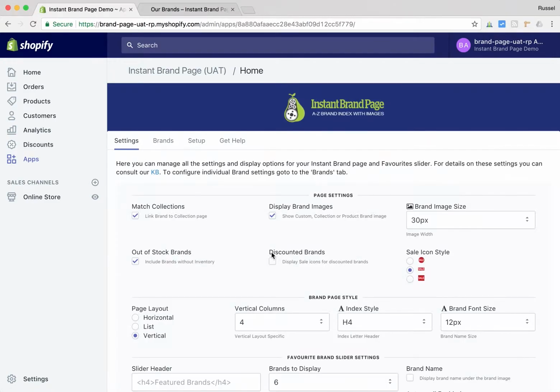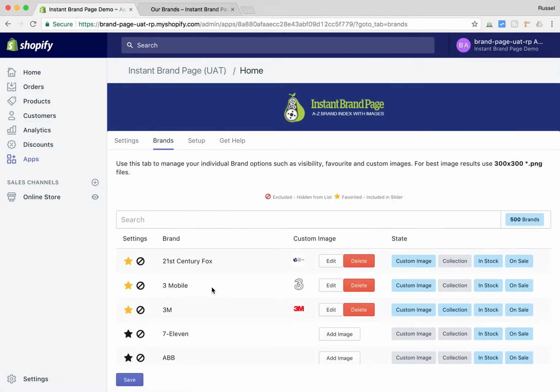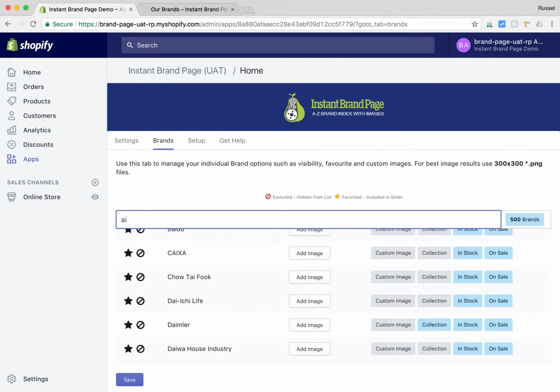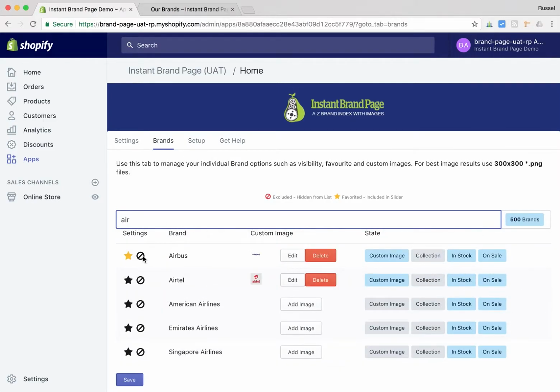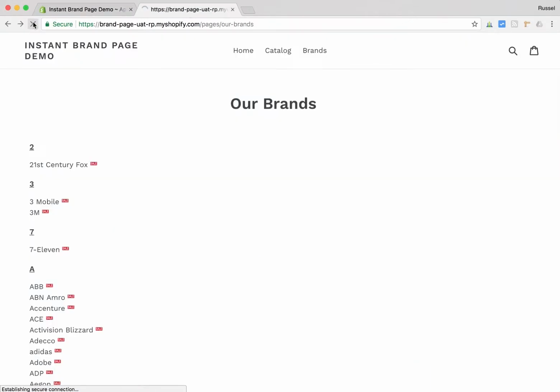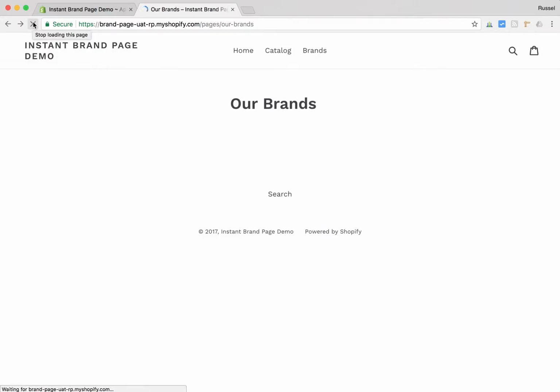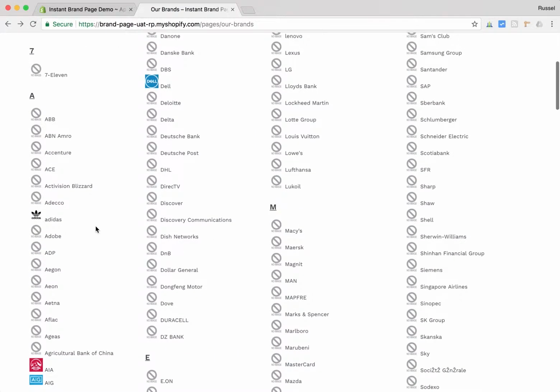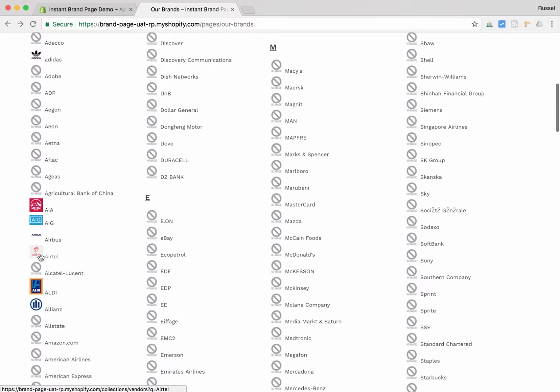Now what that'll do is it'll upload that file to your assets, and this should swap back. So let's have a look at Airtel quickly. We can just do this quickly, and there you go. You can see Airtel has a custom image applied to it. Now if we go back to our brands, remember I changed the setting to display images and changed the layout again, just because it's a lot better to look at. And we should see here now, Airtel, there we go, custom brand image available.